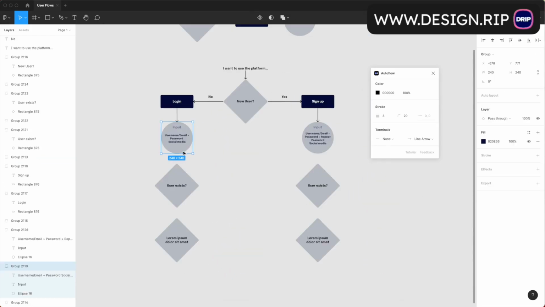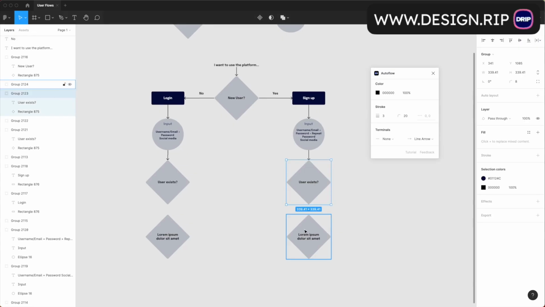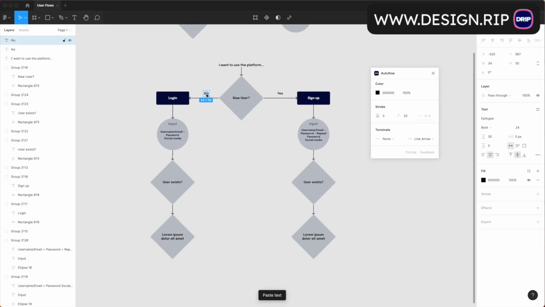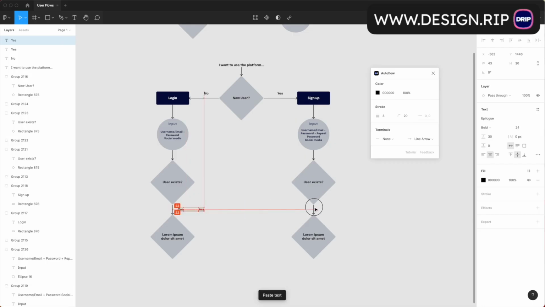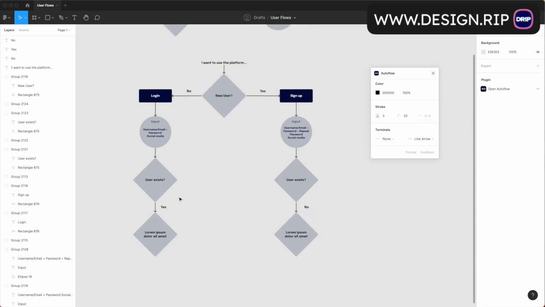Don't forget to add arrows to express the direction of the flow. As we have learned, the decision diamond should have at least 2 answers. The first one will lead directly to the next decision diamond. This situation happens when a user already exists in the case of login. In the case of the sign up form, it will lead again to the next diamond, but the answer will be no, because if you want to create a new account, the user can't exist, because of course you can't duplicate the accounts, so the answer is no.